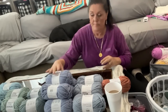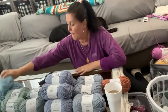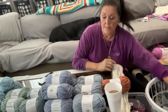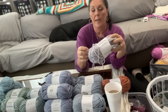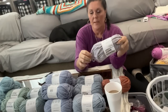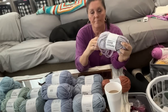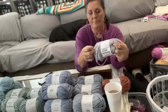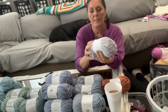Faded Denim. Sky. Oh, this is a pretty color. Light gray, very pretty. I hate it when yarn is messed up like this, but this is my fault. Definitely my fault. There, it's a little better.